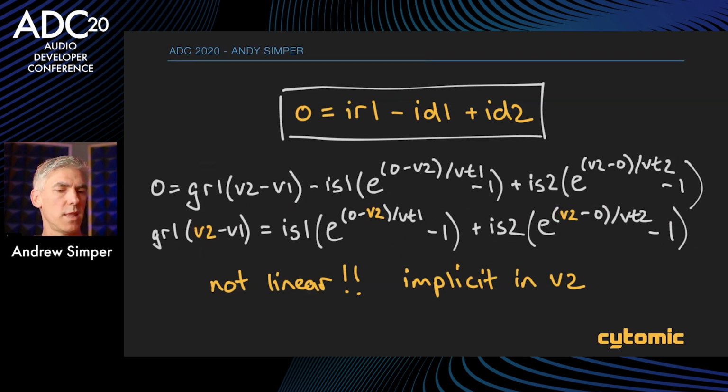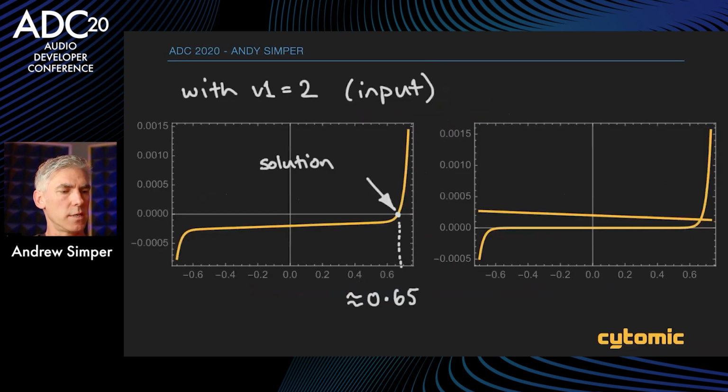We need to work out where that equals 0, or where these two bits intersect. V2 is what we want, the output voltage, but it's up here inside the exponential function, and up here inside this one, and we can't solve that. This is called an implicit equation in V2, and implicit equation solving is where it's at. A lot of what we're doing is this nonlinear implicit equation solving. Okay, so how do we do that? Well, we need to go back to our lines. There's the solution at zero, where the line and those curves intersect, and that's what we want.